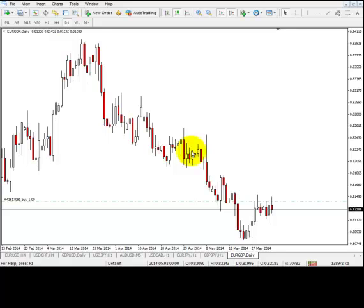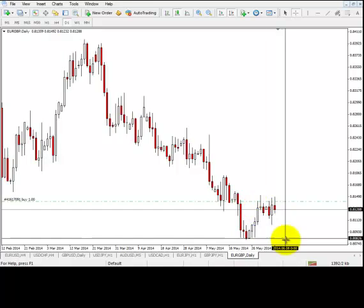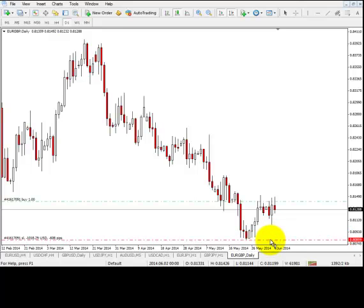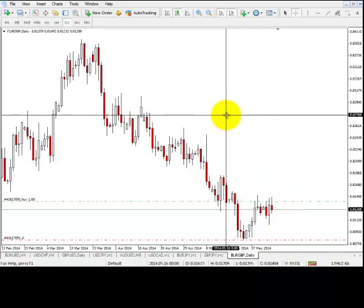Okay, so the euro pound here, it's like a tug of war within the euro and the pound. As you can tell, the price is very indecisive, but I'm swing trading this thing, and on my other charts, my stop loss is right around here. And I'm looking for this long term.